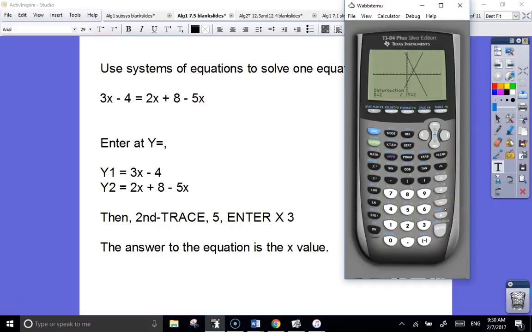It's going to intersect at a point, but you don't care about the y value. There was no y in this equation. We introduced the y to solve it as a system. So all you care about is x equals 2. There's your answer. It doesn't matter how complicated the equation, you can solve it this way. Just to let you know.